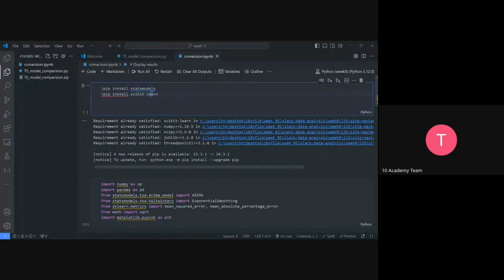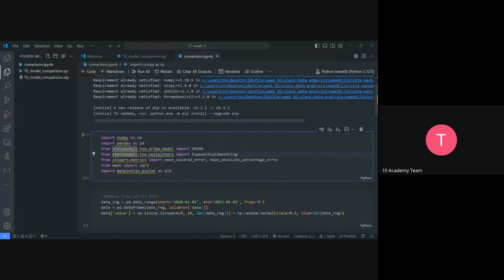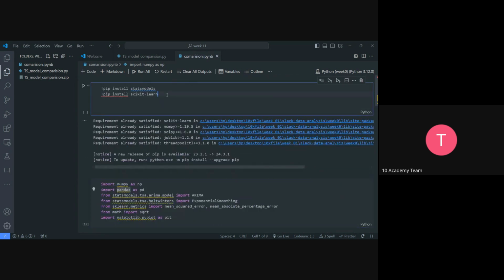So here we got the models we've imported. It's okay, the install was done, it's some problem with the kernel. It's defined, it knows it, so we can run it, maybe connect.